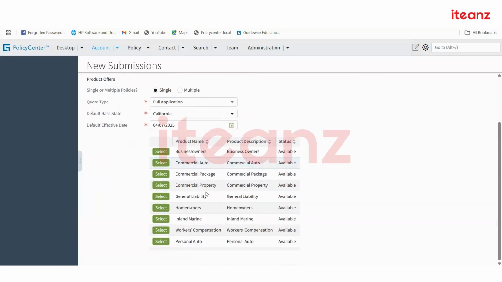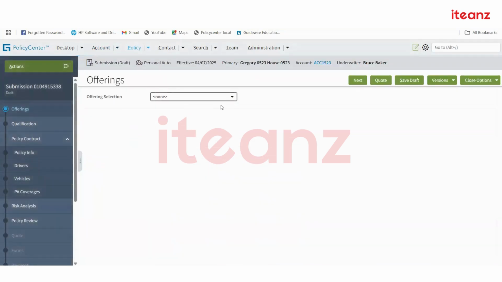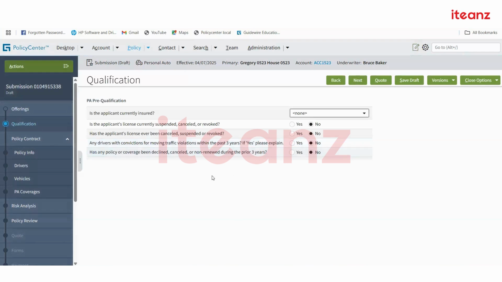Okay, now you have n number of available policy lines of products here. I'm going with personal auto. I'm choosing this one. Then there are some offerings like standard, basic, premium, which you can choose when needed. These are all client specific. It's not like whenever you start working on your client requirement, you will find this offering section. It's not mandatory. That is from my experience as well. It will be different.